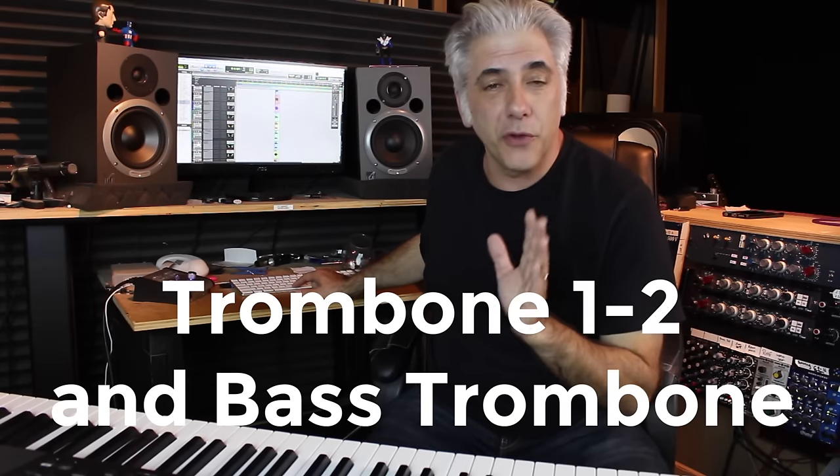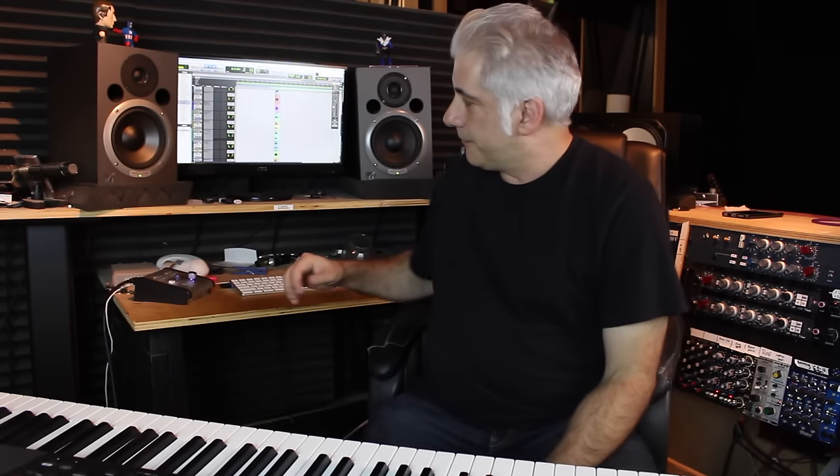Okay, next is the trombone section. This is played with two trombones and a bass trombone, and it's in unison. Typically, you'll find bass trombone in things like brass bands, and it's usually played in a trombone section in an orchestra. You usually have three players. Typically, if you're going to have a bass trombone part, it'll double an octave below, or in this case, it's unison, but the bass trombone is usually played by the third trombonist, okay?